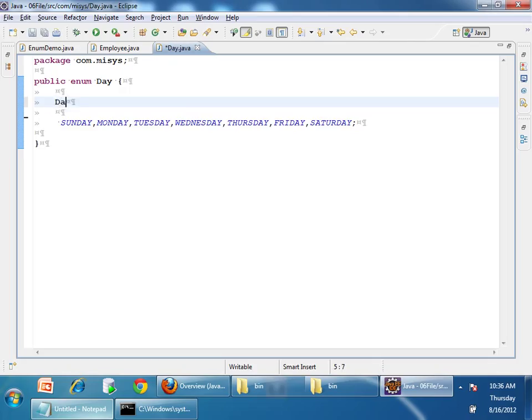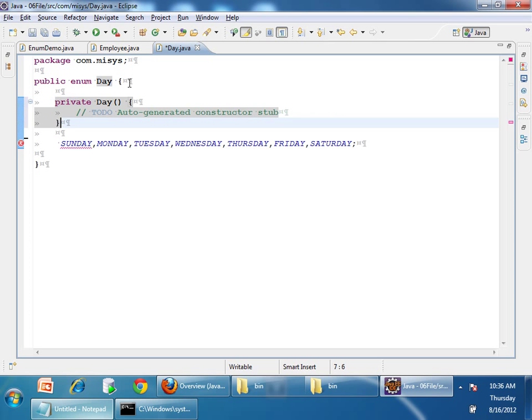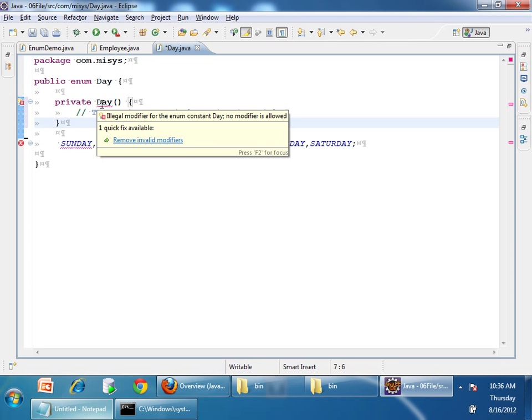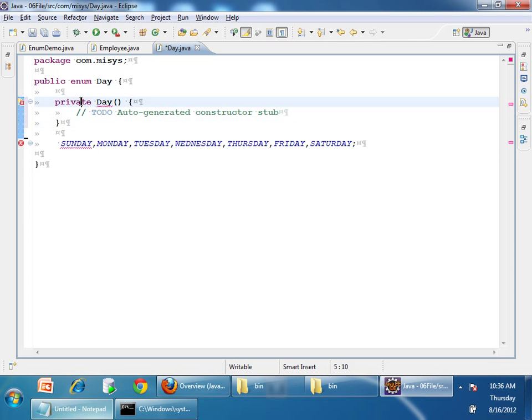Can I give a constructor to this? Yes. What is it saying? Illegal modifier. No modifier is allowed. Okay. I'll remove this. That's fine.